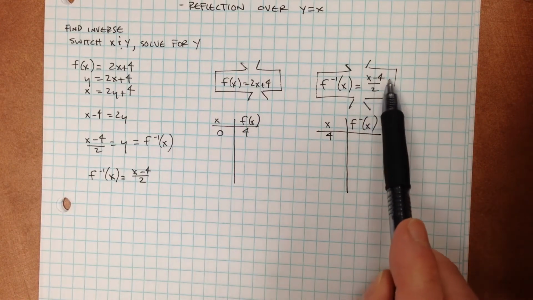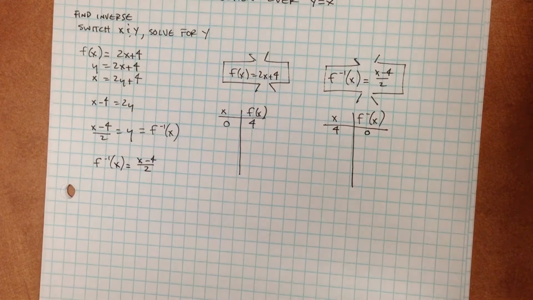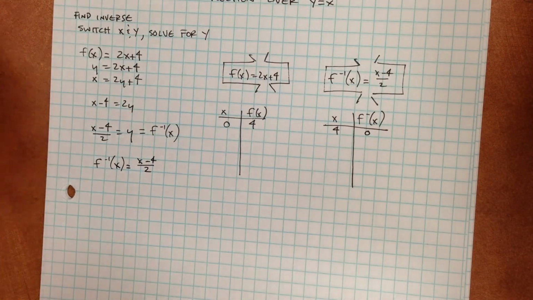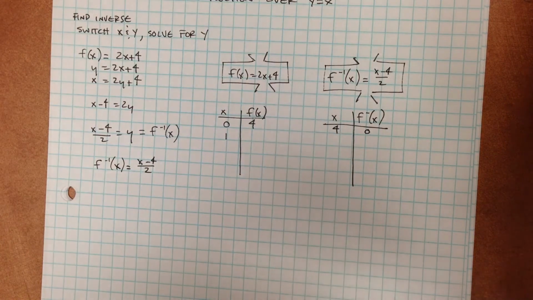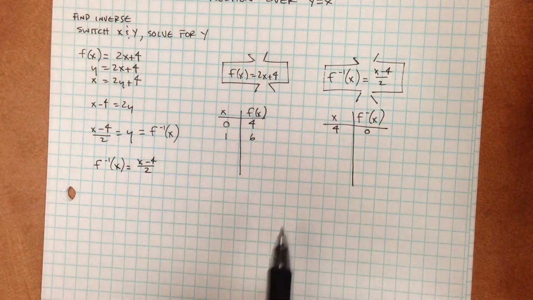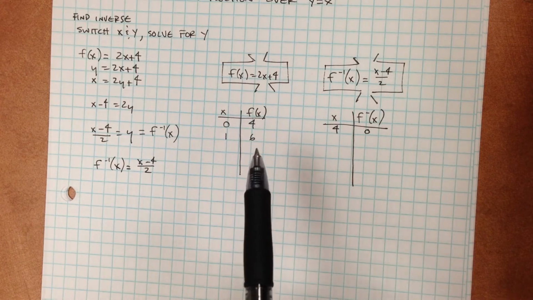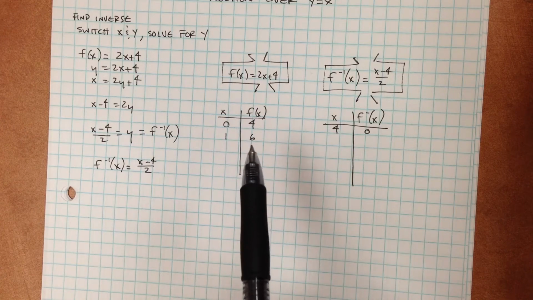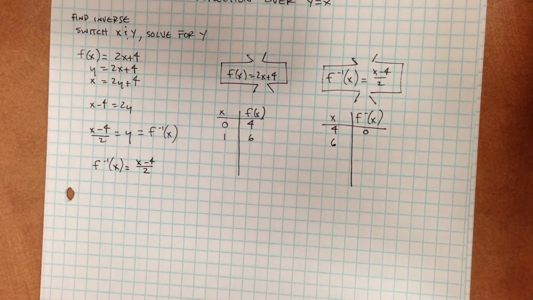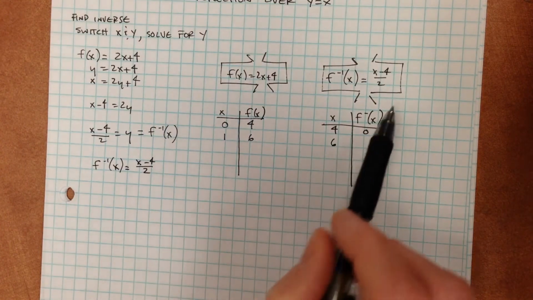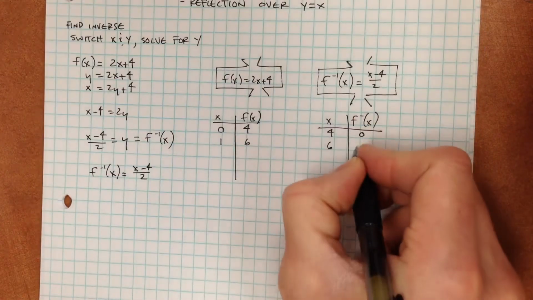Okay, so 4 minus 4 is 0. 0 over 2 is 0. Awesome, that was the undo function. How about a 1? If I slide in 1, 1 times 2 is 2, 2 plus 4 is 6. So if I were to run this 6 through the undo function, it should undo all these operations on 1, and it should take me back to my value of 1. So let's slide a 6 into the undo. Okay, so 6 minus 4 is 2. 2 over 2 is 1.